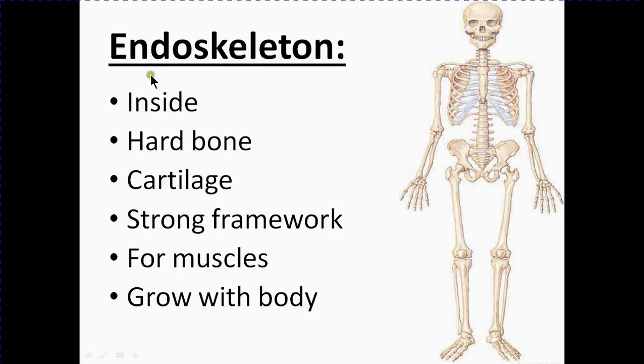Endoskeleton: endo means inside. Inside our body, this skeleton is present, made up of hard bone and cartilage. It is a strong framework giving support and attachment places for the muscles, which are covered or wrapped with skin. The skeleton grows with the body. As your body increases or gains in size, this also starts to grow with it.